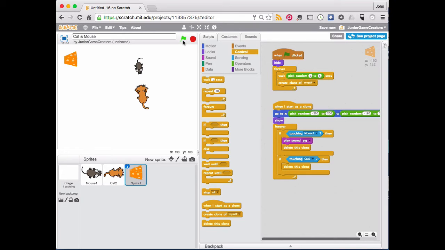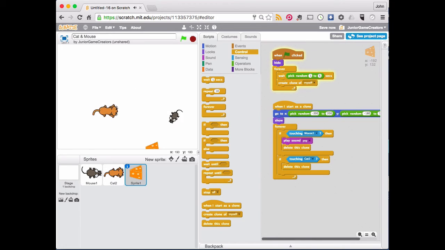So there's my cat chasing the mouse. I've got to stay out. There's a piece of cheese, just appeared from nowhere. I can now go and eat that, and I can now run around. Oh, he almost got me, almost bounced off the edge there. There's another piece. Oh, I've got two for one there. There's one down in the corner. There's one straight ahead of me.